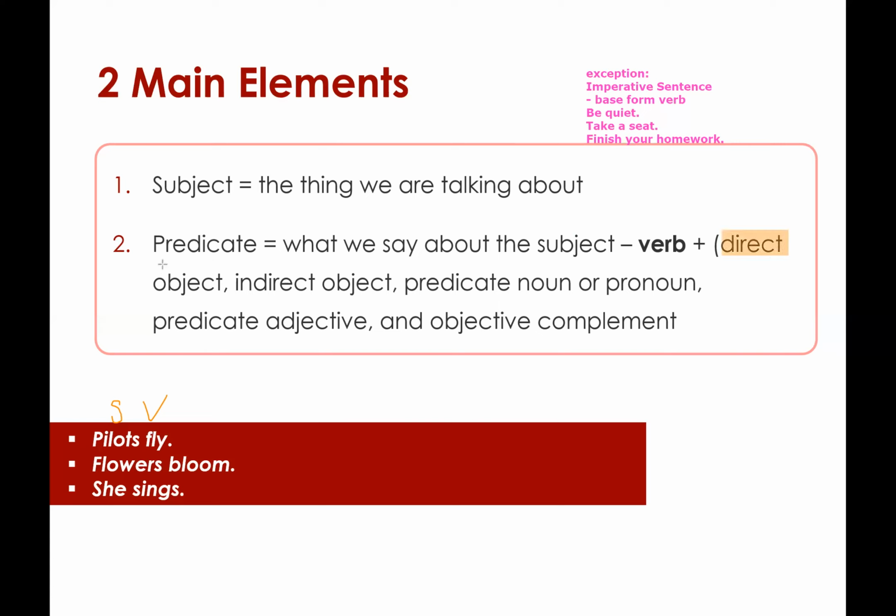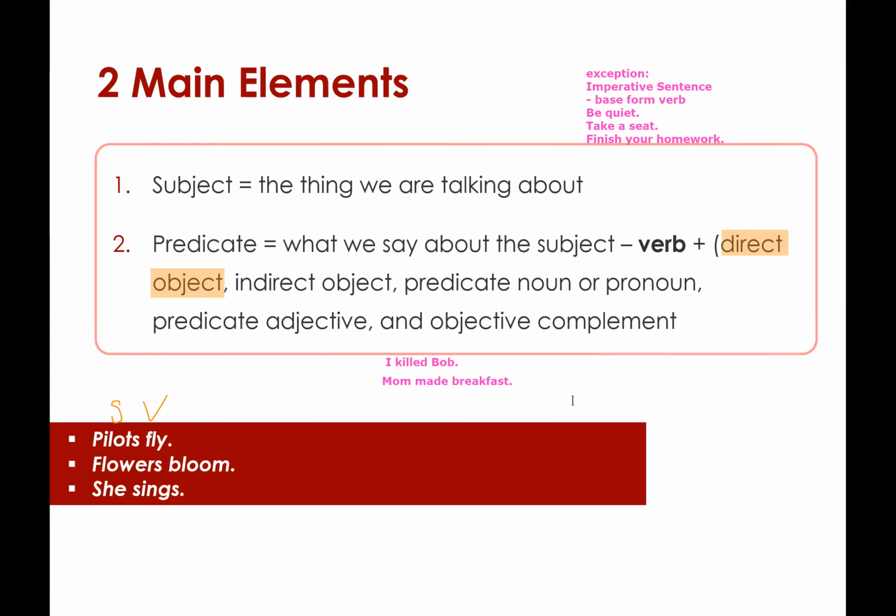So what do we mean by direct object? A direct object is the receiver of a transitive verb. So transitive verbs are usually action verbs, right? So the receiver would be the thing that is being impacted directly. For example, I killed Bob. Killed is transitive, that is a verb, and Bob is my direct object. So I is the subject and killed Bob is the predicate. Or mom made breakfast. Made is a transitive verb, so breakfast is the direct object. So mom is the subject and made breakfast is our predicate.